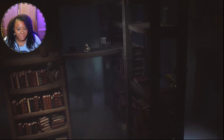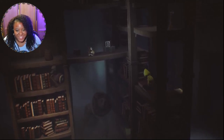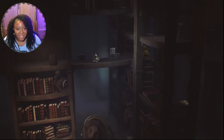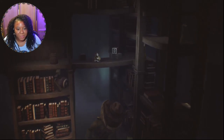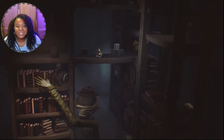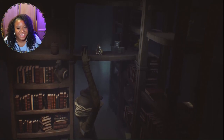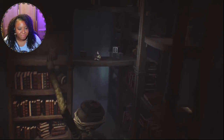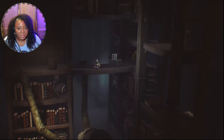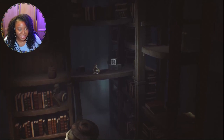Him all of a sudden coming this way. I can't with them. Okay, maybe I can climb this. I might have to make some noise with this monkey. Look, these long behind arms. What the heck? Okay, let me see. I need him to just get out the way.